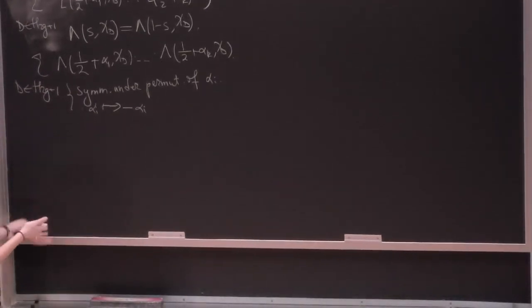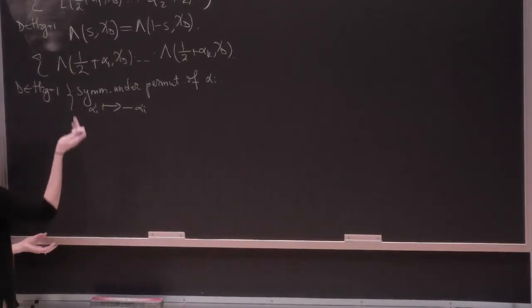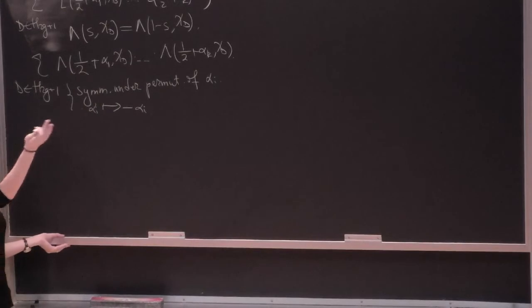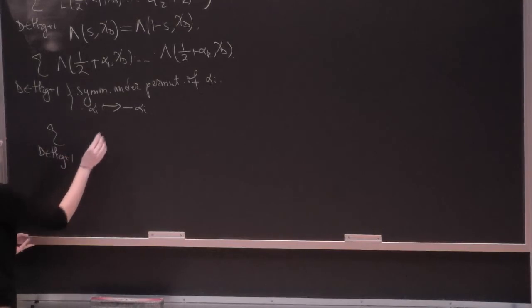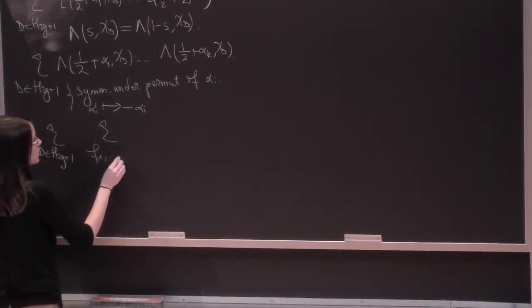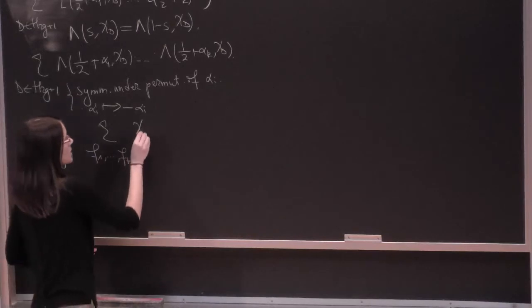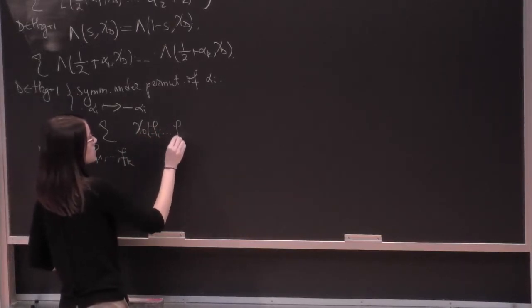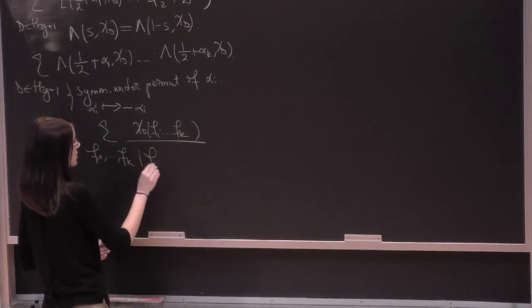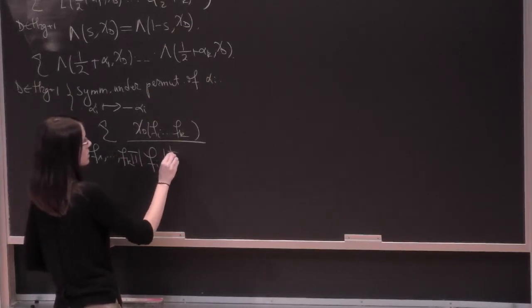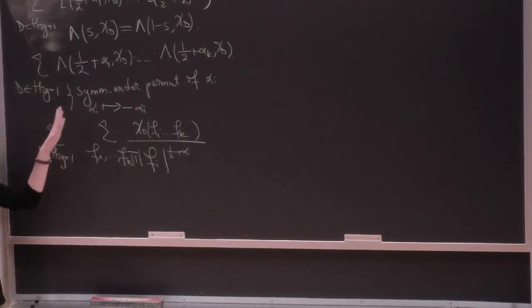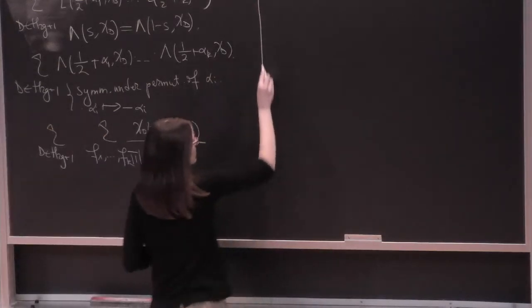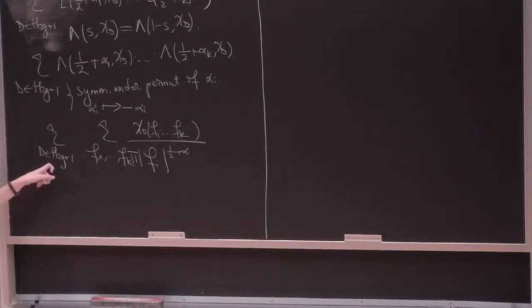Now their idea is actually pretty simple, pretty intuitive. What they do is write each of these L functions as an infinite Dirichlet series. So if we do that, then we will get a sum over monic polynomials, f1 through fk, chi_d of f1 through fk, over the product of the norm of f_i to the half plus alpha i. So of course, this is not rigorous, and it cannot be made into a proof, but this is what we would expect. And we are summing over square-free polynomials.